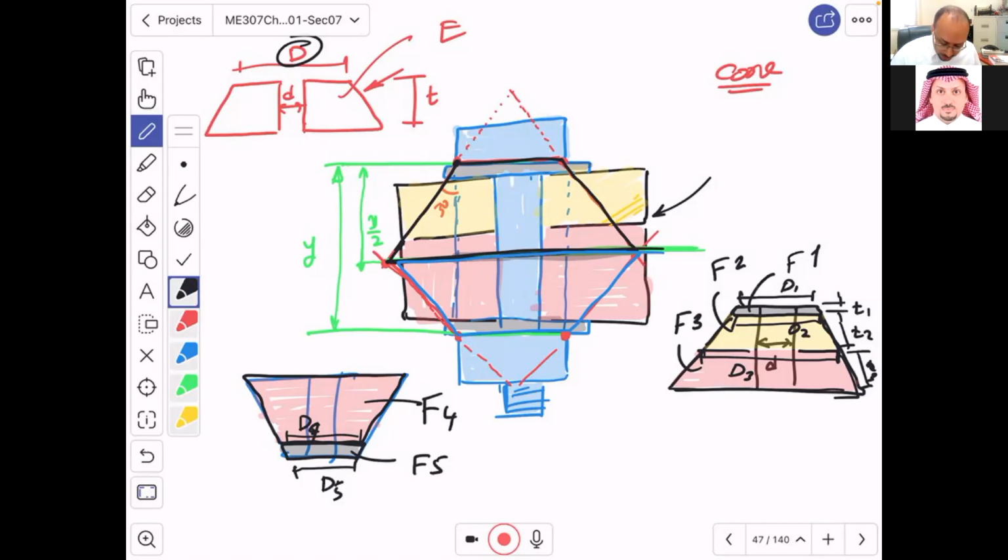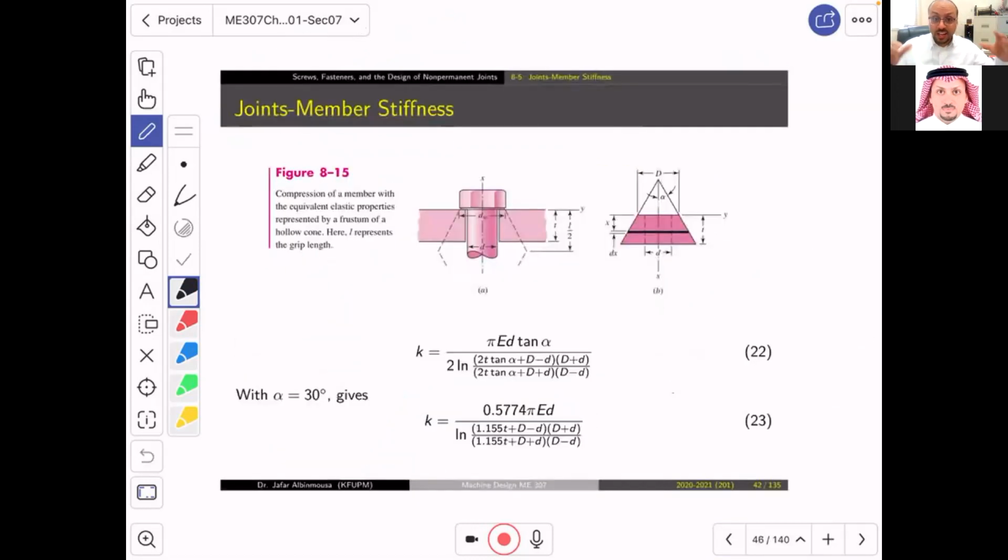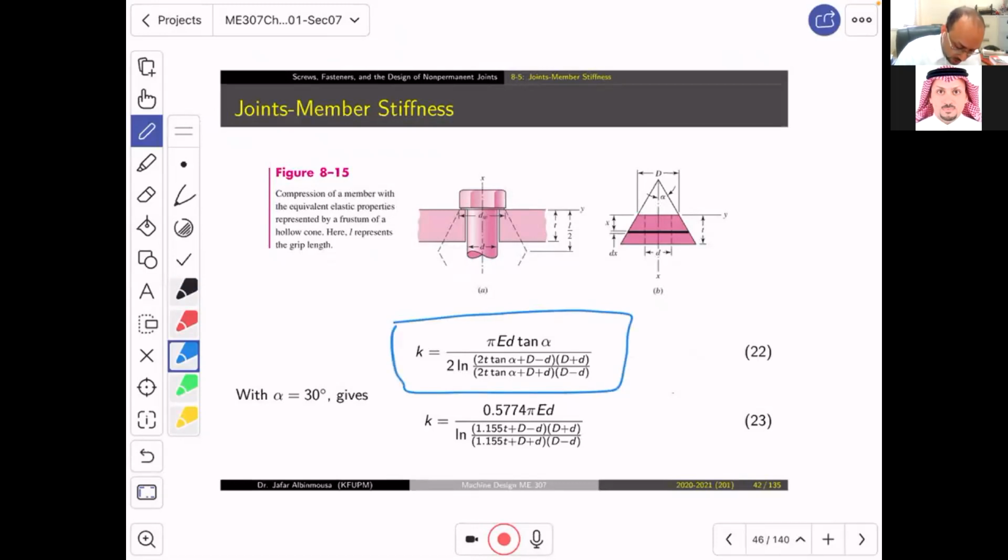Why is that? Well, it turns out, ya shabab, mathematically, that the equation of the frustum is like this. I'm not going to go into the detail. This is K. K for one single frustum. This is this frustum. Look, the small diameter is D. The angle here, which is called, I think, the apex angle, is alpha. The thickness is there. And this is the small diameter of the hole which is going inside. The diameter there, we don't care about it. Don't worry about it. We always look at the smaller diameter of the frustum.